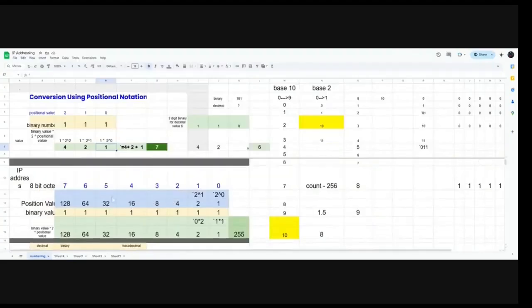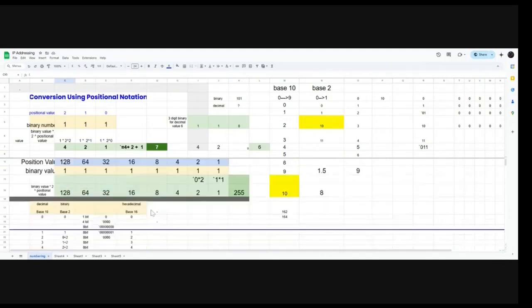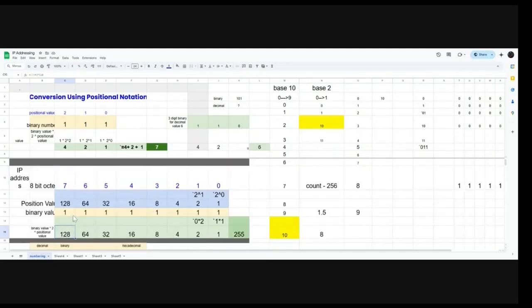I also did this, so this is also kind of a calculator. I have already put the positional values. We are talking about 8 bits, so the last bit's position value is 7, and if you have 1 in the last bit, its corresponding decimal value will be 128. If all are ones, the maximum value can go up to 255. If all are 0, the minimum value will be 0. So from 0 to 255, every octet can have a range of 256 values. This conversion you must understand, because otherwise you will not understand IP addressing.